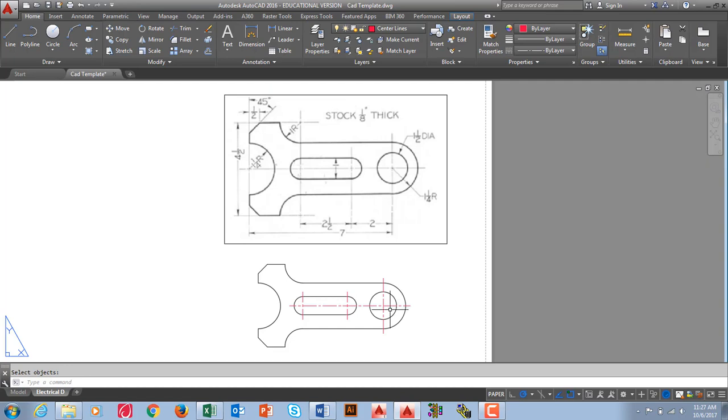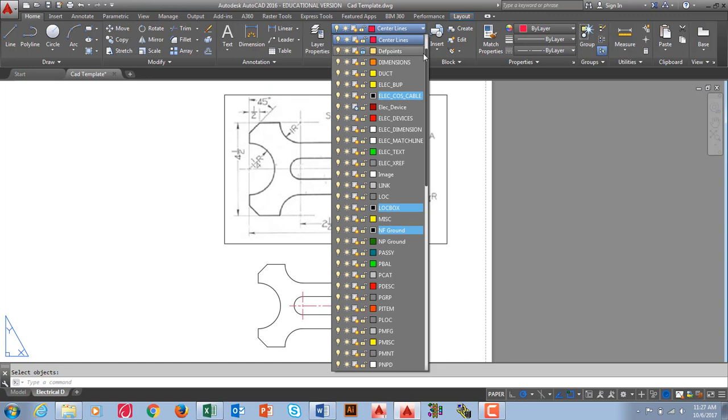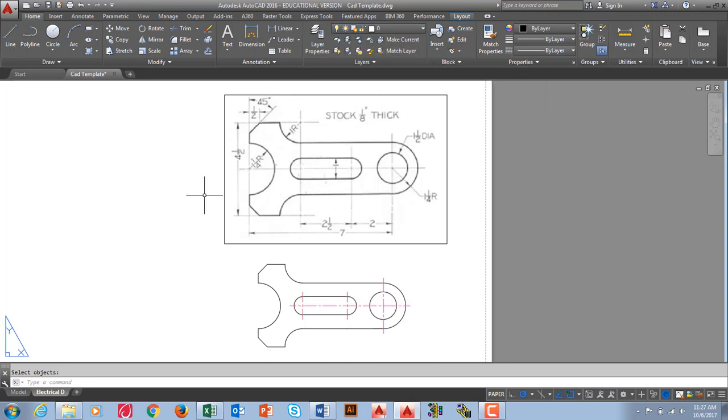So what those do is they indicate what the center of the circles are there. We could modify these a little bit to get those tick marks exactly in the center there, but that's probably a little more advanced. So that's the summary of how to add a layer and how to put in center lines. And remember, when you go back to drawing again, you're going to want to come up here and make the 0 layer active again, so that when we draw, we're not drawing in center lines.